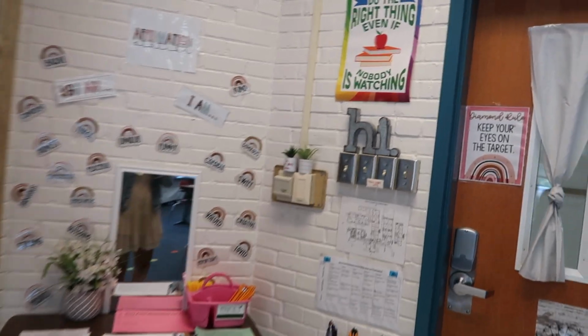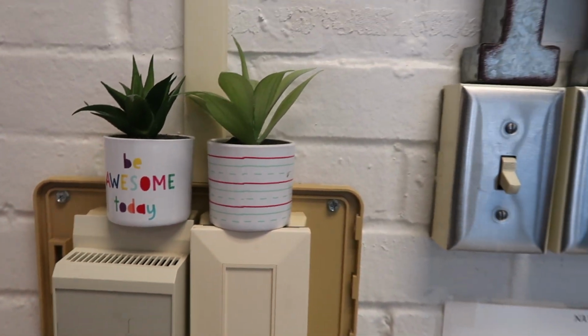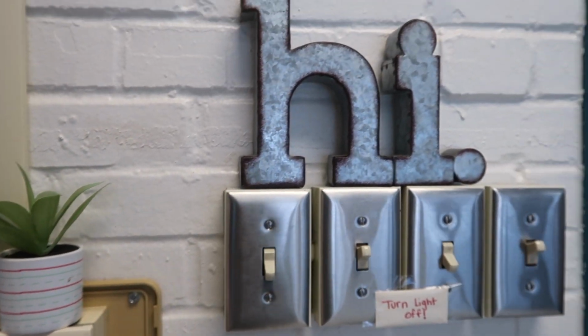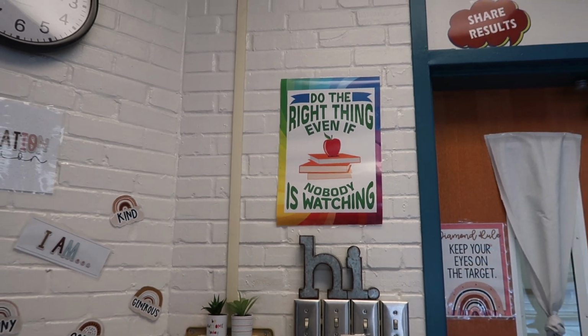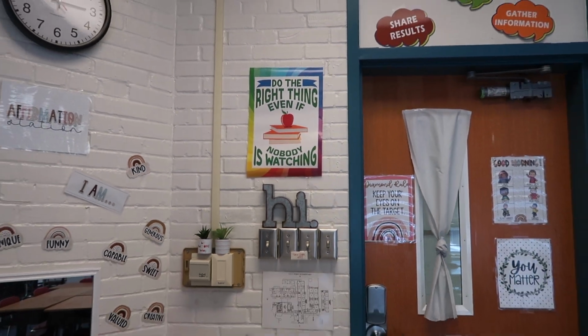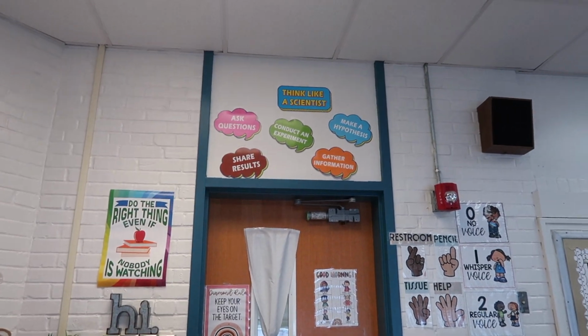And then I have my little plants up here. Got those from Target a while back. Got this from Hobby Lobby a while back. It's been sitting up there. I got this from Michael's, Do the Right Thing. Even when no one is watching, nobody's watching. I need a center that think like a scientist, but that's that.